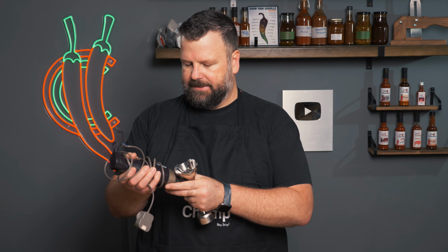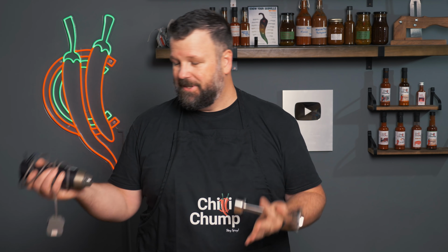The only problem is I can't use this blender for this method. This blender works perfectly fine for the method I've just shown you, but for what I'm going to try now, yeah, you need a bit more of a powerful stick blender. This blender is from my actual kitchen. This is from AEG. It's a bit of a beast, much more powerful than this other one, but for this method you do need something quite strong. The ingredients are pretty much the same. The big difference here is that you're going to be adding everything pretty much all at once.